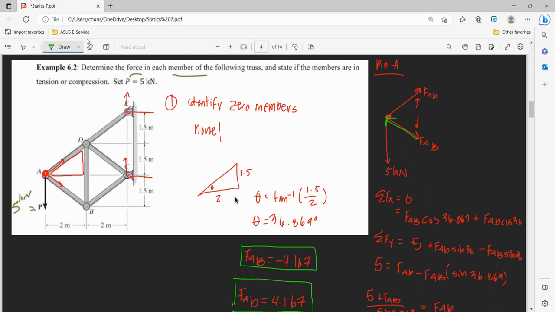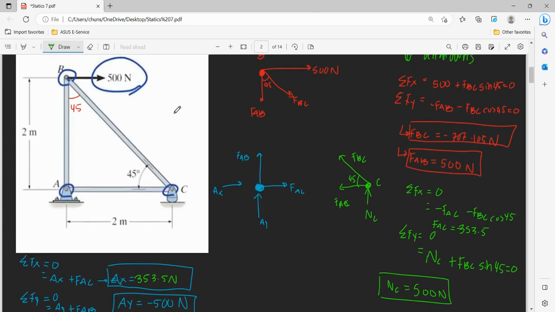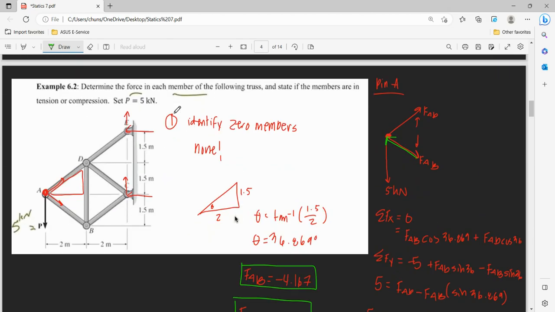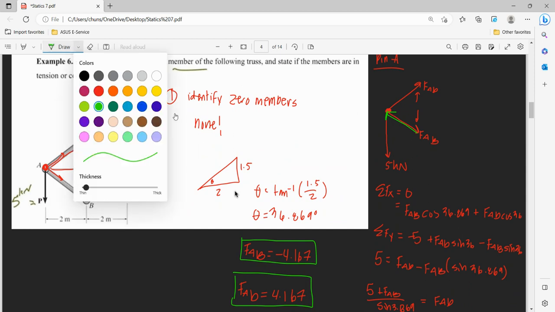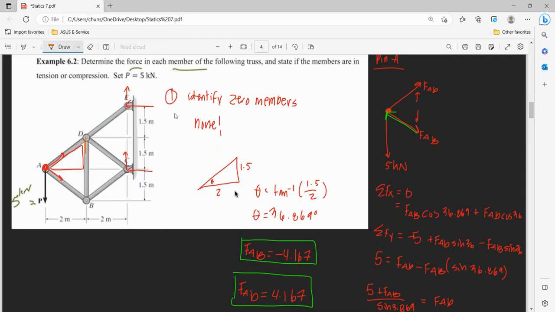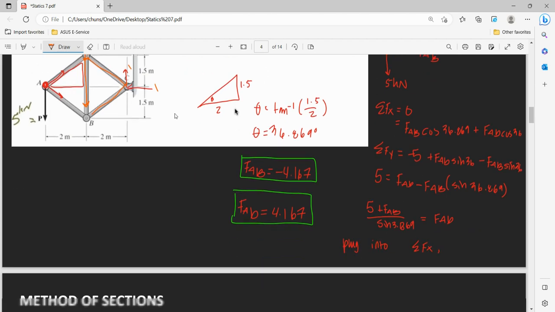Okay, so I don't really have enough room to finish the rest of this question off, but if you use the same kind of logic that we did for this previous example, where you take each separate pin and make two equations for it to find the unknowns, then you'll be able to finish the rest of this question. So I'll leave this on screen for you guys to try. You're going to need to find the internal forces from D and B, from B to C, D to C, and D to E, as well as all of these support reactions. Okay, so I'll leave you guys to do that. In the meantime, I'm going to move on.